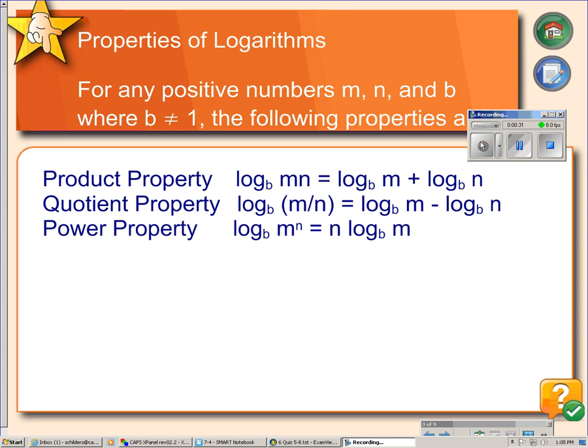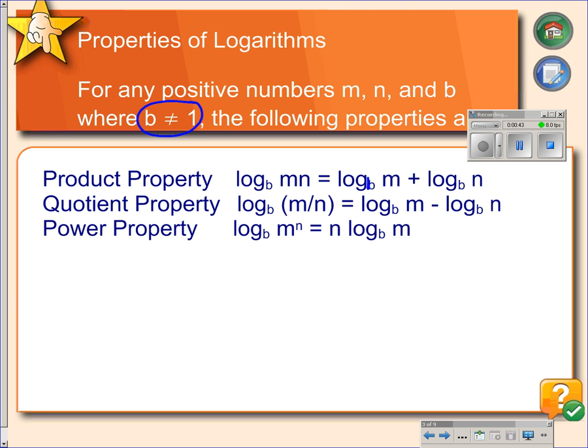Okay, these are the properties of logarithms. There are only 3 of them. And the first thing you need to know is that the base cannot be equal to 1. So our base number here cannot be equal to 1. Okay, so the property is this. If you have a logarithm with any base and you have 2 things here that are multiplied together, you can expand that multiplication of the two terms into a log of the first one plus log of the second one. So a multiplication here becomes an addition over here.